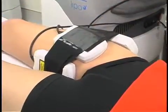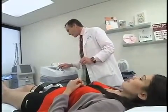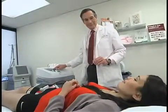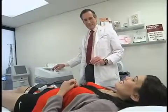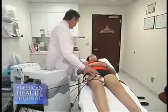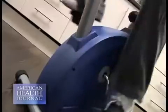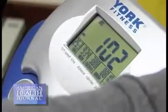Once we start the machine, there's a red light essentially that's contacting their skin, maybe a slight sense of warmth, but microscopically, if you look with an electron microscope, within 4 minutes, 80% of the fat cells that are receiving the light source from the diode laser are deflating. They've opened a pore and fat's coming out. So visibly, there's not that much of a change. People shrink a little bit with even the first treatment, but now the body has the ability to burn some of those free calories if the patient exercises.